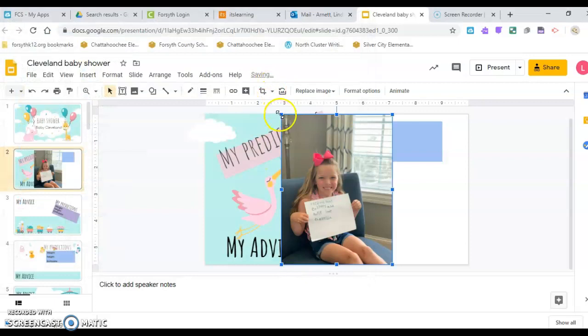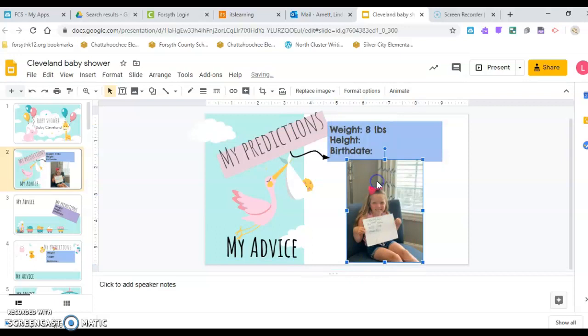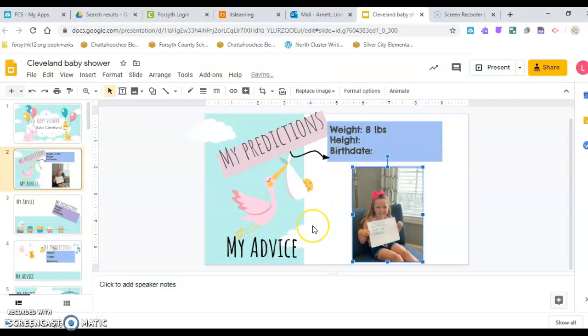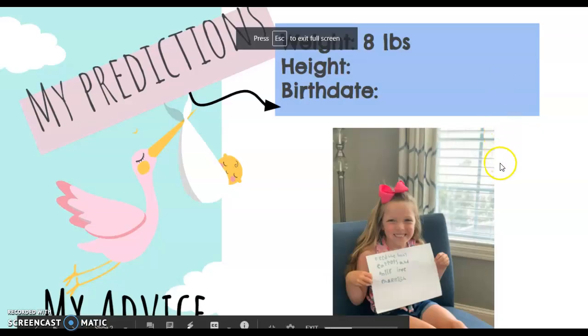And there's Charlie. So I'm going to adjust the picture a little bit to fit how I want it to look. And then I can go back through when you are all done and add little arrows, little decoratives, or if you know how to do that, you are welcome to do that. It looks kind of small here. However, because you can't see her sign, when I go to the present mode, which is right here, I can see it a little bit better. It says, feed the baby carrots and milk, love Charlie.